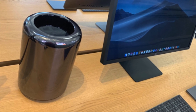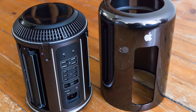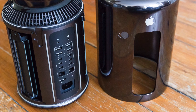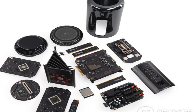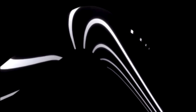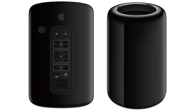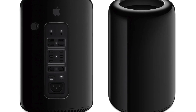I think the Mac Pro was ahead of its time in all the wrong ways though. The small size of this machine ended up being its Achilles heel, with the graphics cards often dying from long-term exposure to a pretty hot and cramped environment. This machine had proprietary AMD cards of the D series, which were and still are very expensive to buy for repairs or upgrading. The glossy black aluminium tube that was the 2013 Mac Pro was like very little Apple had made before. The ports were all on one side, leaving the rest of it looking undeniably like a rubbish bin. I can't help but think if it were created alongside the M1 chips, Apple Silicon would fare much better than the Intel and AMD parts Apple paired it with initially. Maybe we'll see something shaped like this again someday.